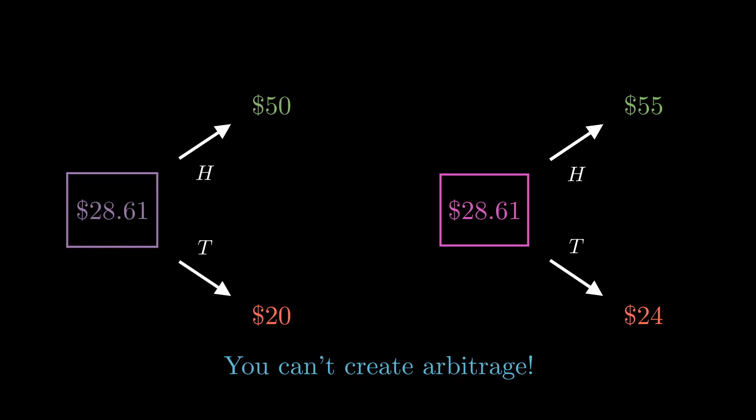You can try the same strategy as before, where you try to make some sort of strategy with price zero, you are not going to get the same result. Let's say you buy some amount of the first asset such that some of the payouts match, you're still not going to be able to find an arbitrage strategy.